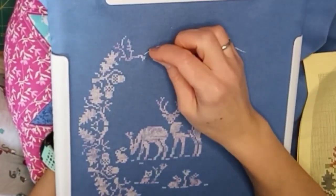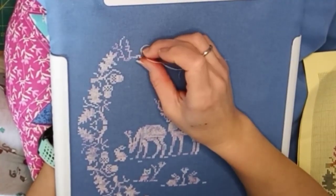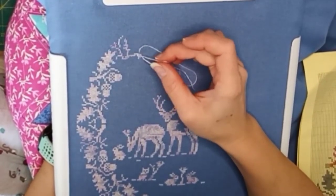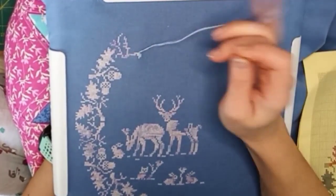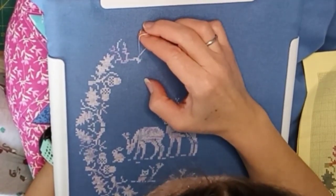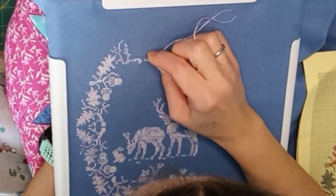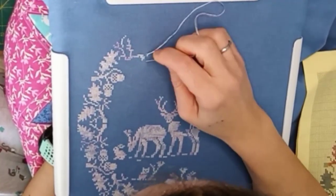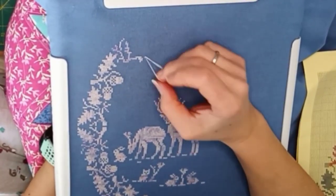And she also asked which of my WIPs I would choose to finish this year if I could. I don't really have a clear answer to that, because I'm a process stitcher. For me, it's the stitching. It would be nice to finish a long dog this year, but I couldn't say which. It's not going to be any of the biggies because I'm in process. I don't know.